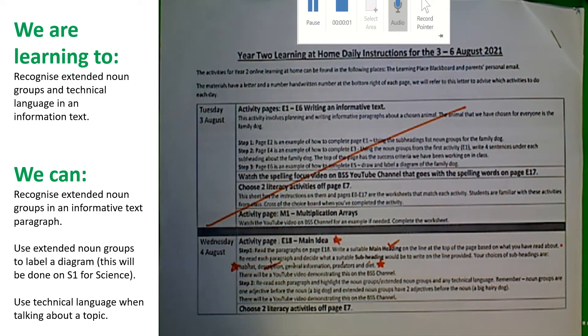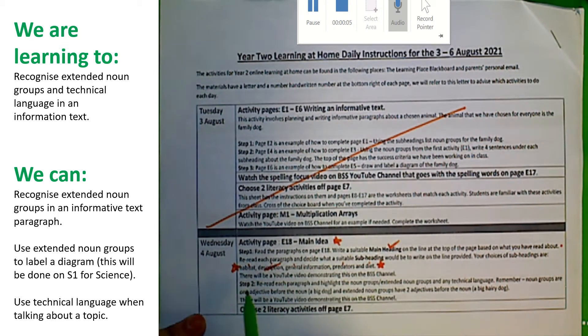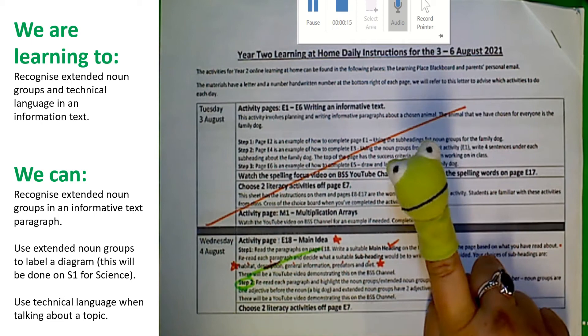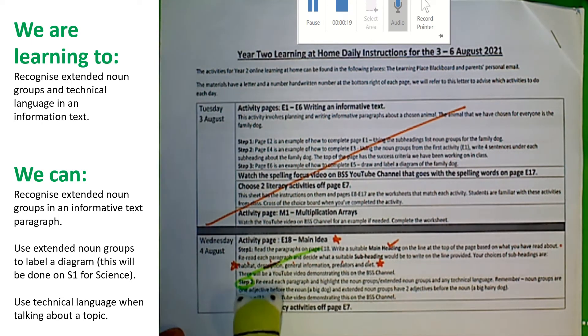Okay, we can cross off that we have done the main idea paragraph and now we can look at doing step two of our Wednesday activities today. My helper is Robbie McFrogface.